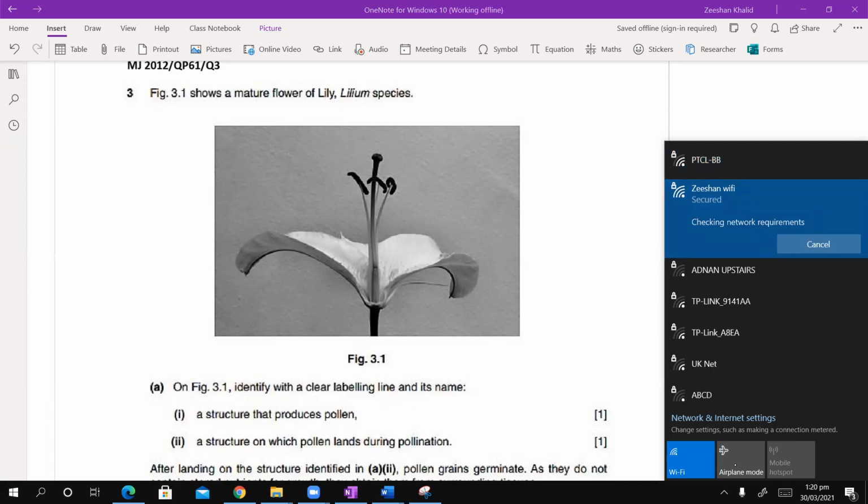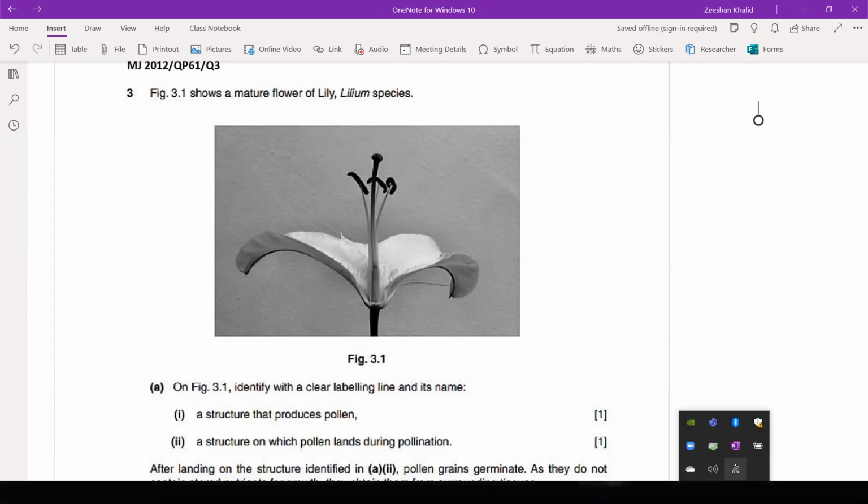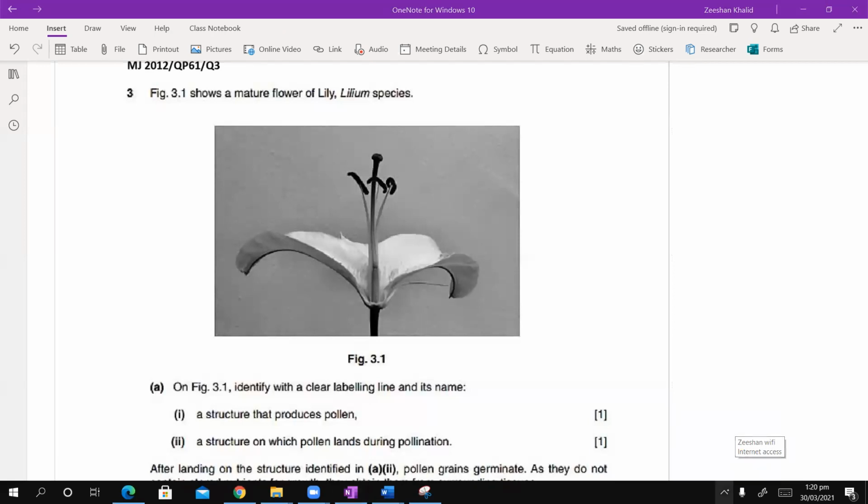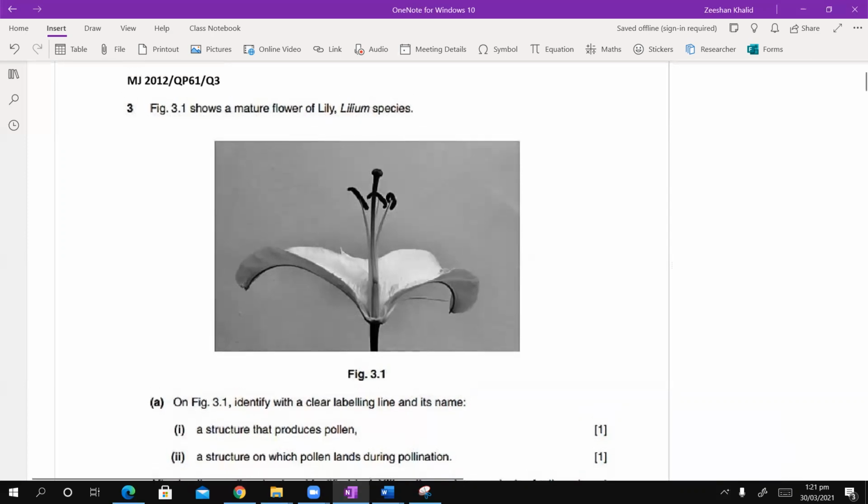Sir, can I do it on the copy? Well, Asmina, I want you to make mistakes. So I don't want you to do it on the main pages. Do it at the back side of your copy. Back side पे कर लें. ठीक है? Okay. Is everybody with me? Should we begin?